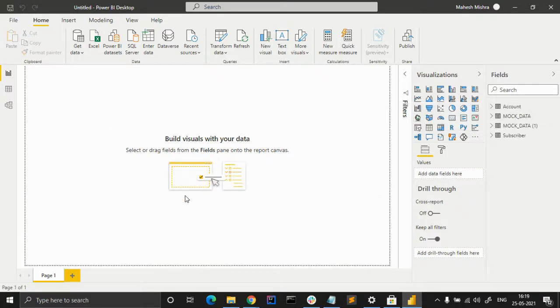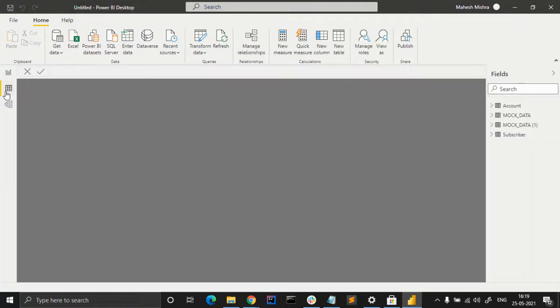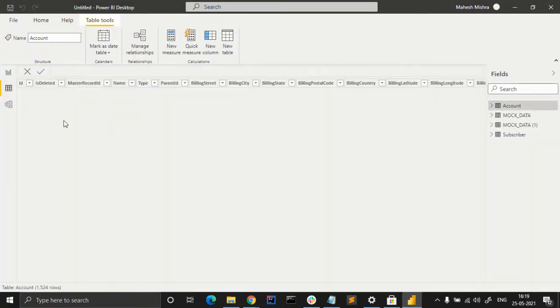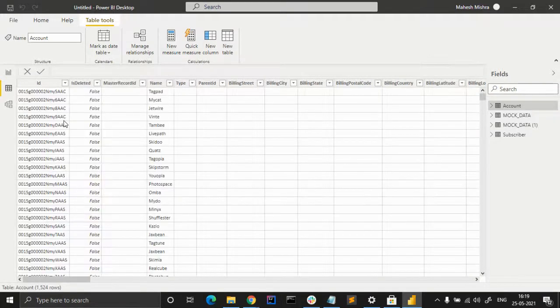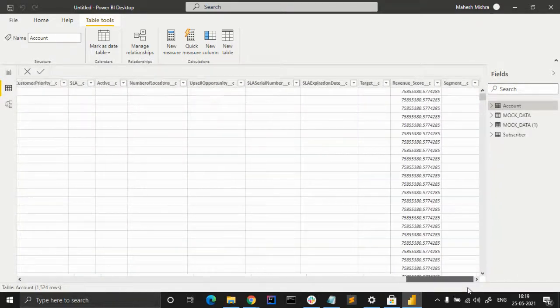Okay, let's start with the account. Let's start building reports and dashboards. Before that, let me show you. This is the table, like a table visualization. Now we can see all the data sets here.